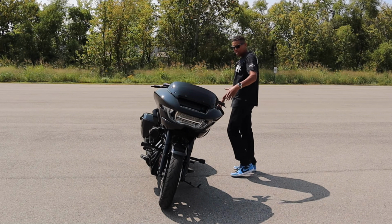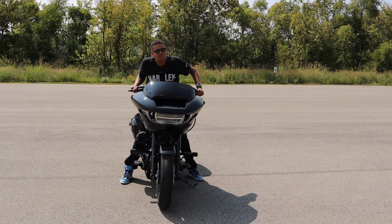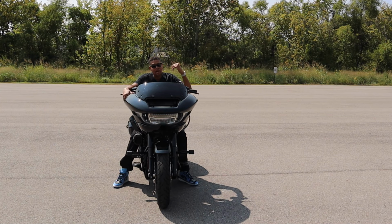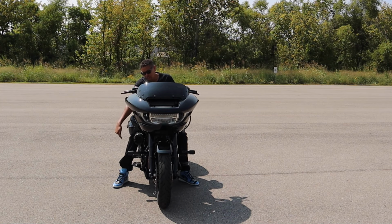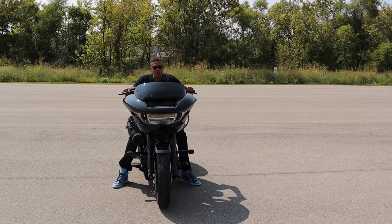First of all, I'm going to grab the clutch right here, grab the front brake. Don't worry if you don't know where that is yet. I'll go over all that in just a moment. Lift the motorcycle up and sit down on the bike. I'm balancing an 860-pound motorcycle from the factory. If it has a tour pack on the back, it weighs more. Stuff in the saddlebags, it weighs more, right? But I'm balancing this bike. And you see I have this foot on the ground, this foot on the ground, and my hands on the handlebars, on the grips.